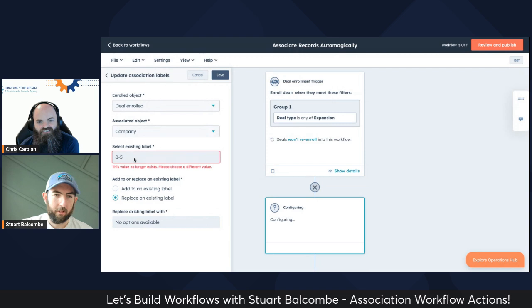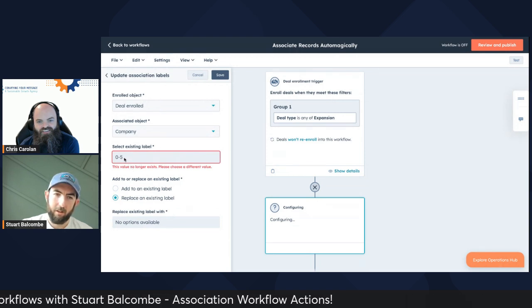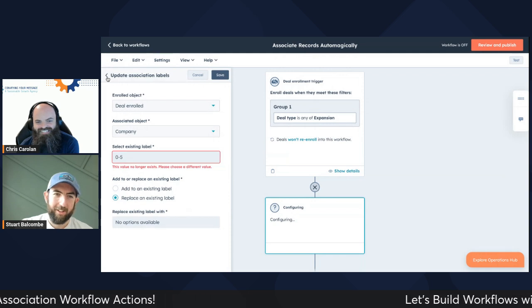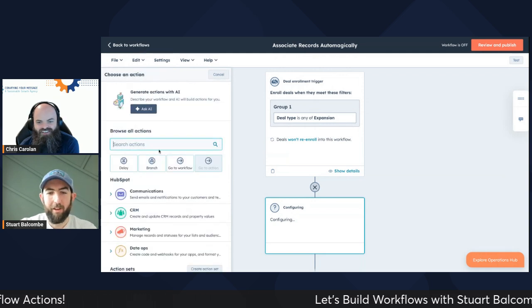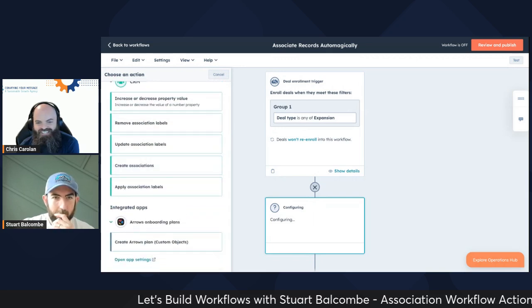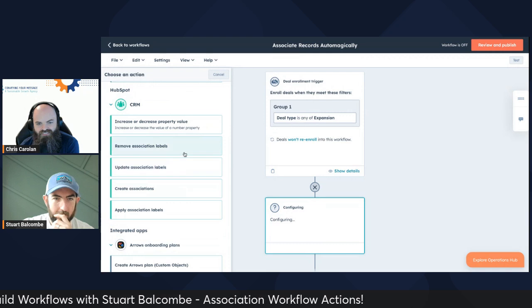Selecting system. Interesting. Is that maybe one that I deleted or something? We should remind people that this is in beta, but it's in public beta, and you can sign up for it in your product updates.